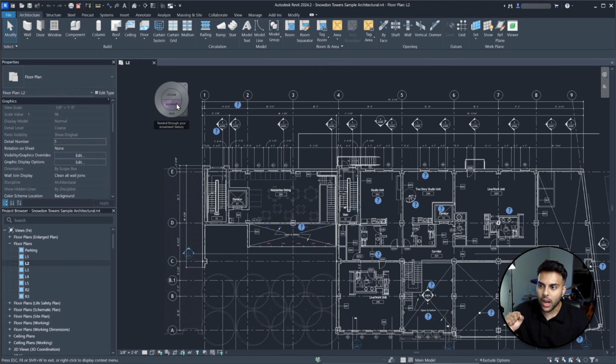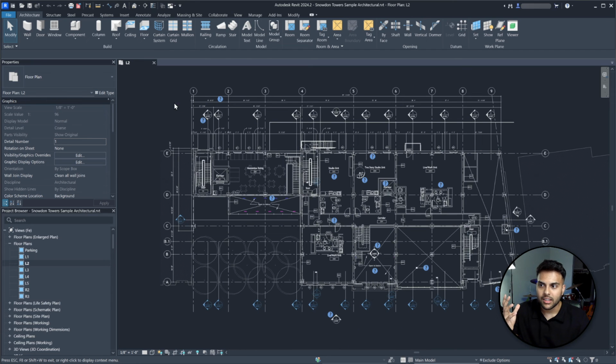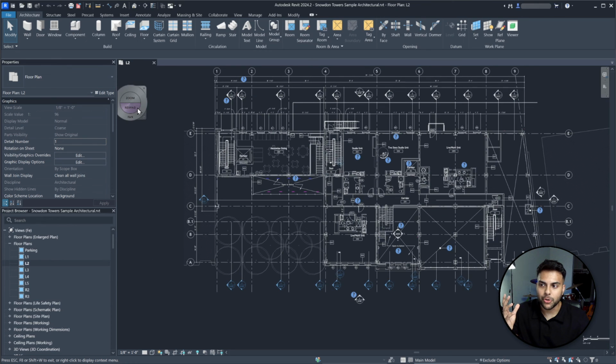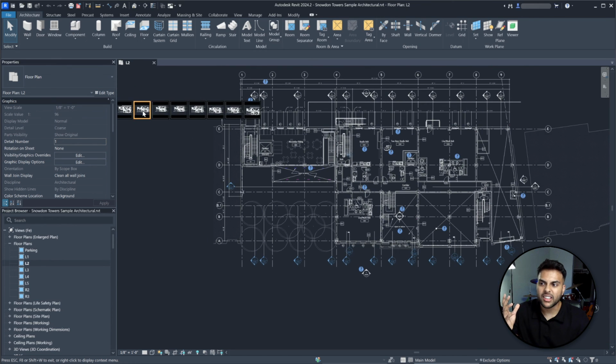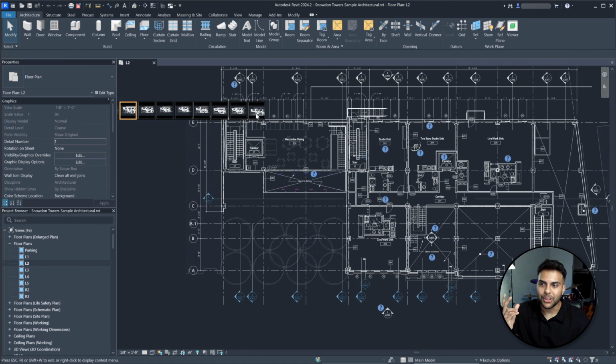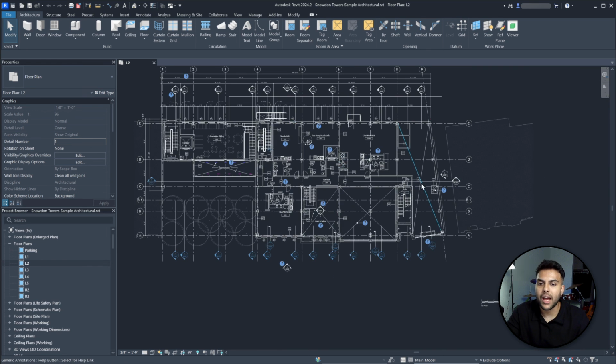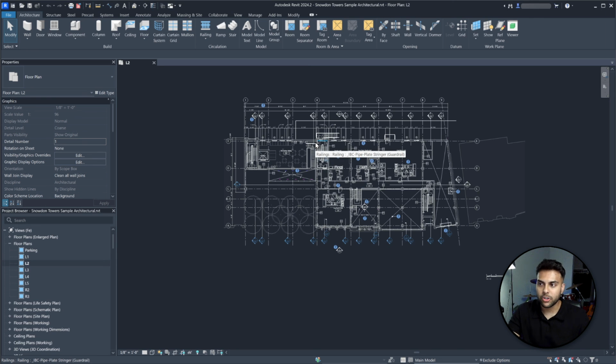I don't use rewind, right? But you can rewind through your movement history. If you click this once, it'll tell you exactly what you were doing before, right? I don't really have the need to ever use this, but it's going to rewind through what you were doing before. All I was doing is zooming in and out, so that's what rewind would do. But honestly, I think this is useless. This is useless and this is useless. Just zoom in and out using your mouse and everything is just easy. There's a lot of tools that we don't need to use, but I just thought I would explain that to you so you know.